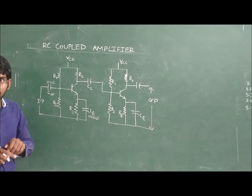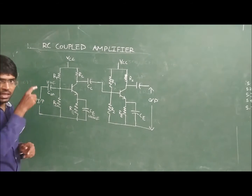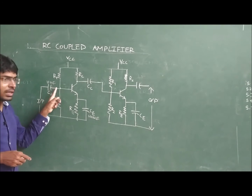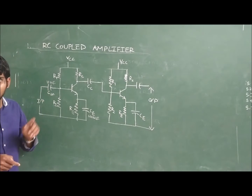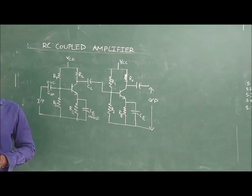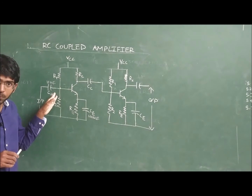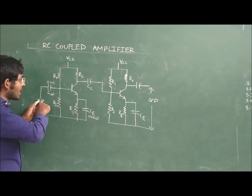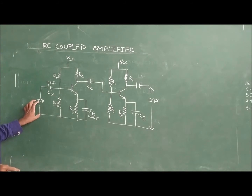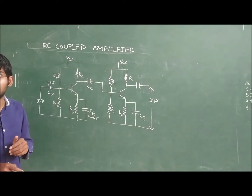We are interested in adding this DC signal to our AC signal, or our input signal. To add the input signal to the DC signal, we are taking the help of the capacitor. This capacitor does not allow any DC signal. It is allowing only the AC signal. This is the input capacitor. This input capacitor clamps this AC to the DC. The adding of our input signal to the DC is called clamping. Positive clamping will be done.